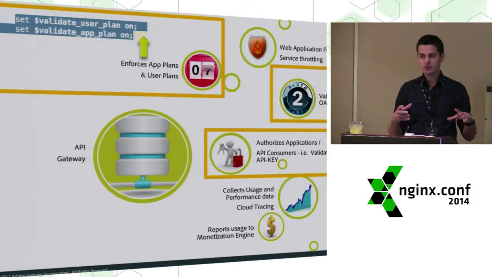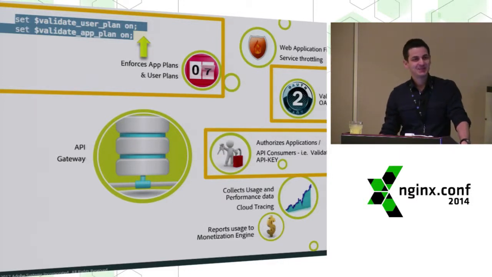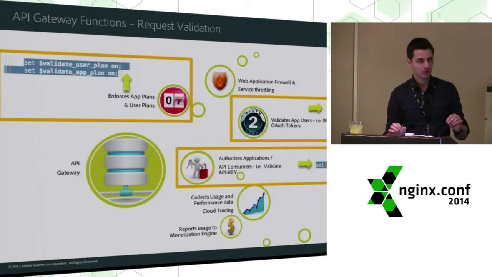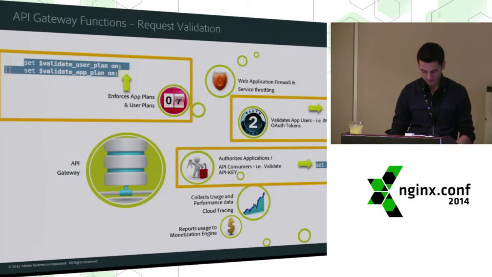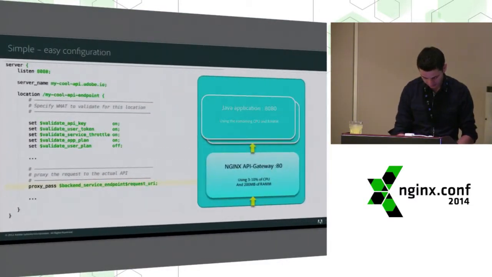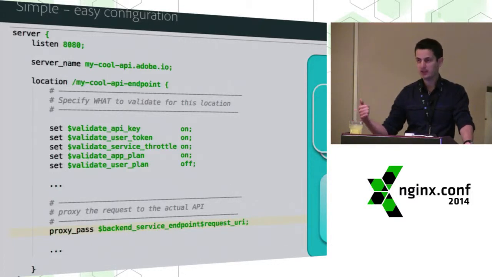Because when you shape your location in Nginx, and I'm so excited that now we know how this works, hopefully, I'm happy to share this with you. You know that when you write a location block, you can simply configure it, and you can eventually end up with something like this. Here, let me make it bigger for you. So this is a vhost, and then you can just say what you want to validate for this location. As I said, the API key, users, and throttles, and proxy. You just proxy pass to the other service.